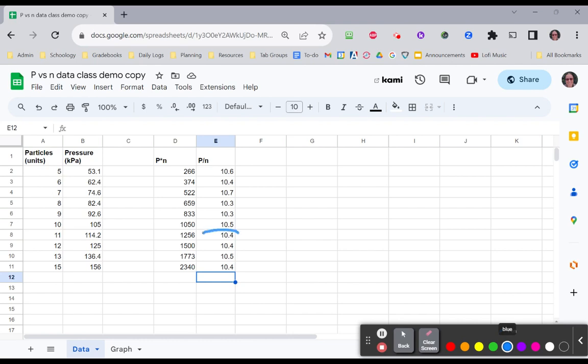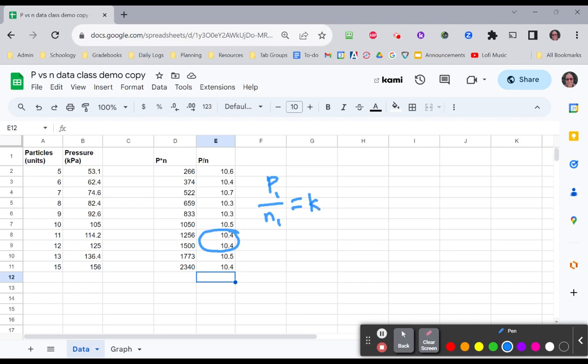So I'm going to think about these 2 points right here, because they both equal 10.4, which was the slope of my line. So point 1, we're going to call the pressure at that point P1. And we saw that P1 divided by N1, the pressure divided by the particles at that point, is equal to a constant. And K is a letter that we often use for constants in science.